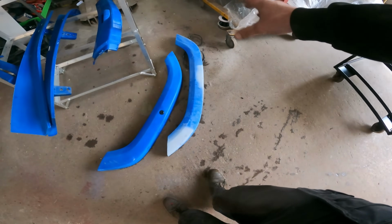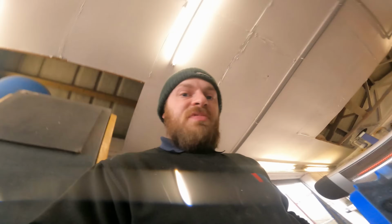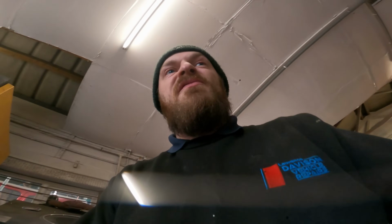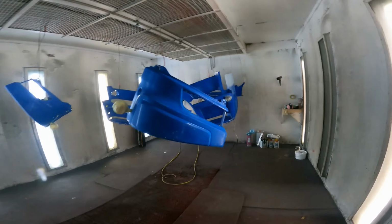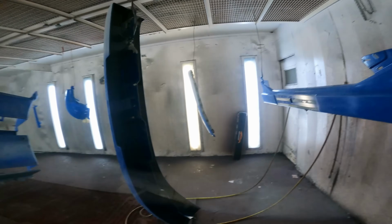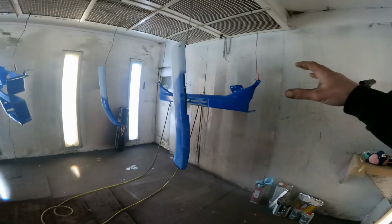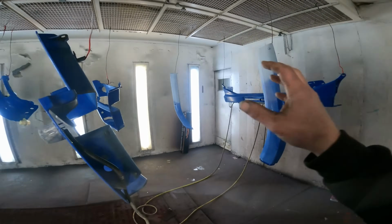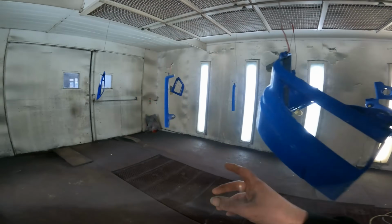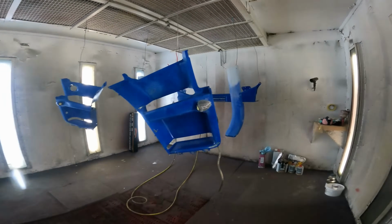All the bits are repaired, primed, flatted. I washed the insides off, but we're going to leave these in and smash them up, because trying to get them in just after you paint it is going to be a fun job. So no thank you, not for me. Got a pile of the bits in the oven now, just about ready to paint. We're not going to be able to fit all in at once, but let's be realistic here. We've got all the front end parts, steps, front bumper corners, the headlamp, the spot lamps around for the roof.